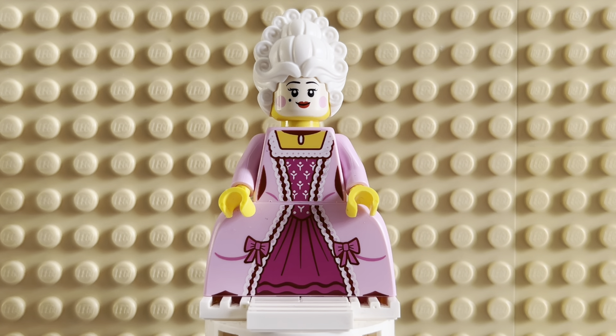She doesn't come with a ton of pieces, so you're essentially paying $5, or I guess $1 for every part. But she does come with a lot of cool printing. A lot of great design work went into this one, I think. And she does have one new piece, which is this headdress.